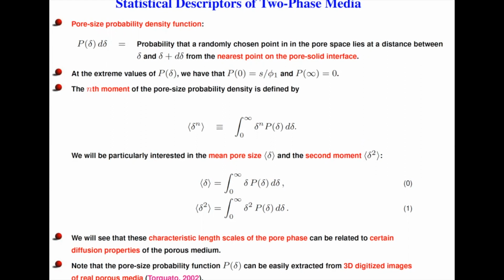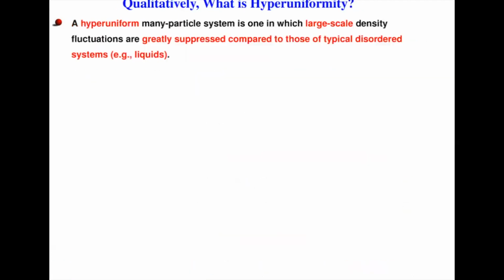Another way of thinking about the pore size probability is to think about the cumulative probability distribution that goes with it. That would be the probability that you throw a probe particle of a given size into your system and that it lands in the pore space. And as you make that probe particle smaller and smaller, it is going to pick up the information about the interface. Yeah, that's roughly what it is.